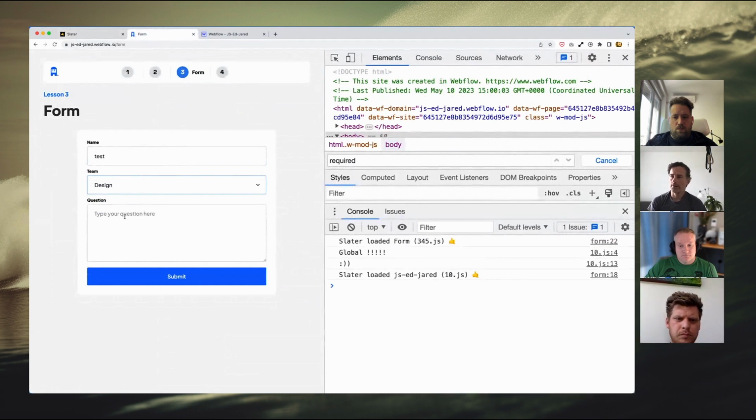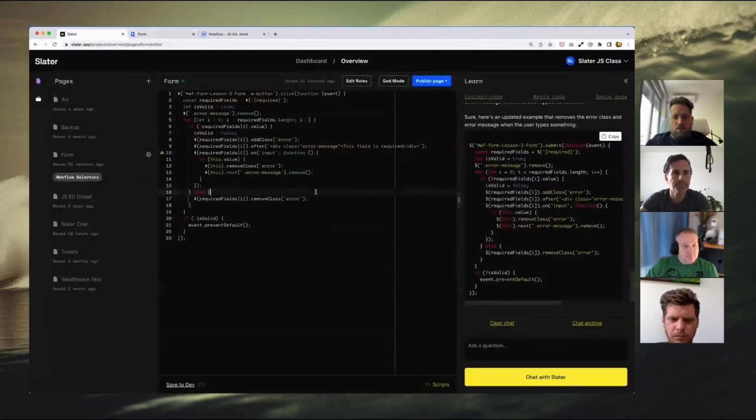What do you think? Are there other improvements you'd like to see with your validation? Do you guys want to try a regex? Should we say the name has to not have any numbers, perhaps? Let's try that.